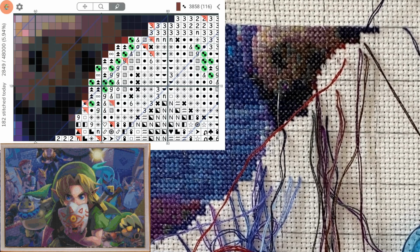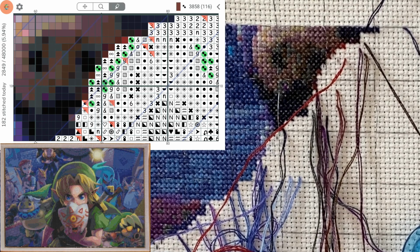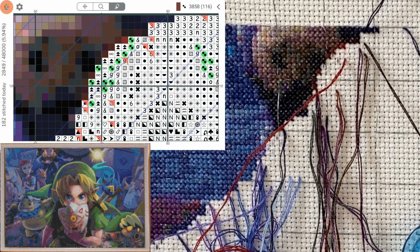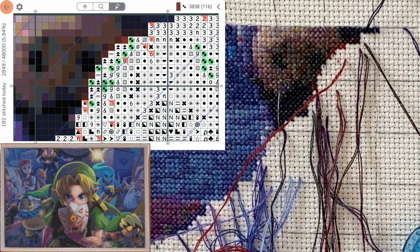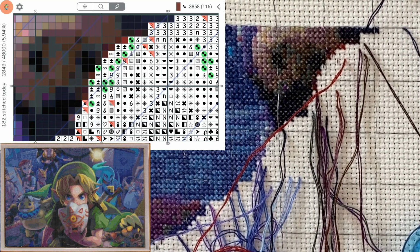Okay, 3858. Yeah, I have two tubs worth of envelopes. It was too many colors to fit in one. Again, grabbed the wrong one. I opened up the envelope and it was yellow. It's not what is showing on my Pattern Keeper. It wouldn't have really made sense to have a yellow in the middle there, I don't think.